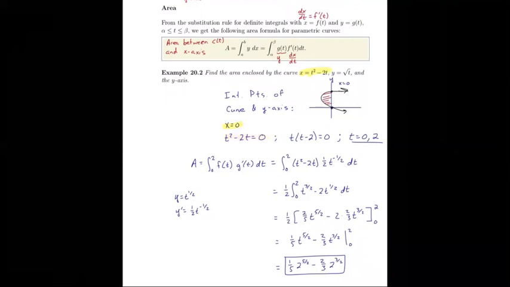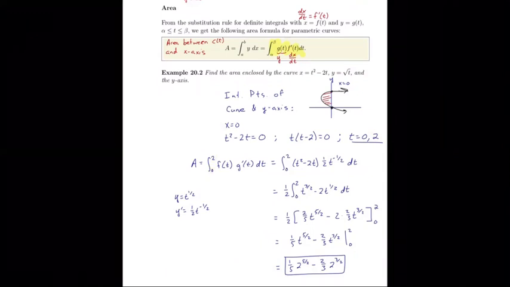We solve for t in this. We have 0 and 2. So when t is 0, we should get a y value of, well, square root of 0, and that's 0. And then when t is 2, we'll get a y value of the square root of 2. So that's this upper bit right here. Well, those are y values. I'm sorry, we don't need y values, we just need t values, right? Because again, we're going to switch to this integral and go from a t value to a t value.